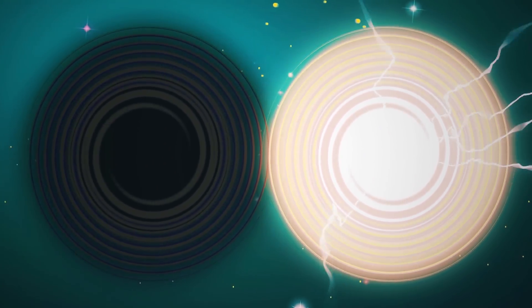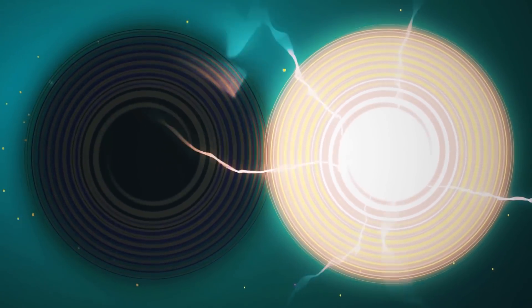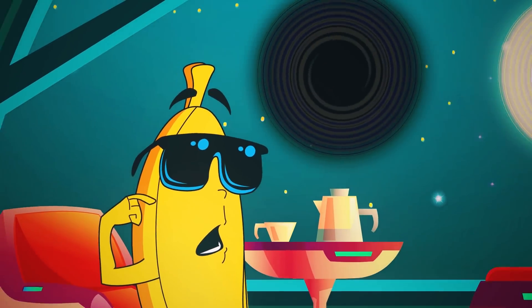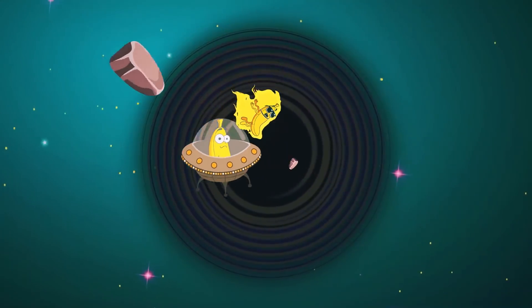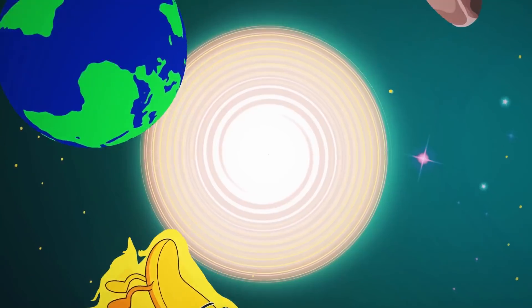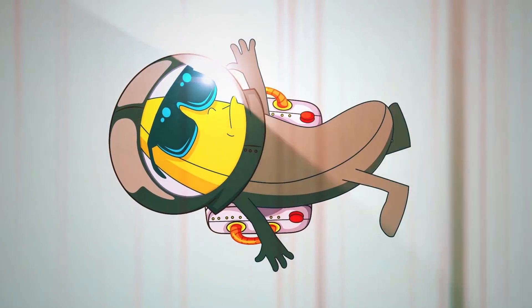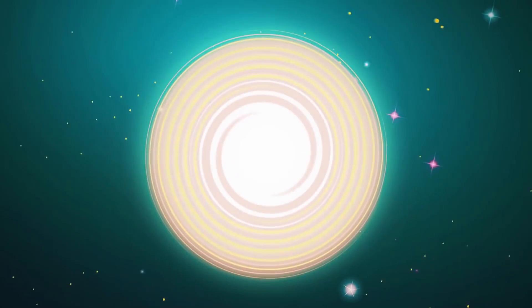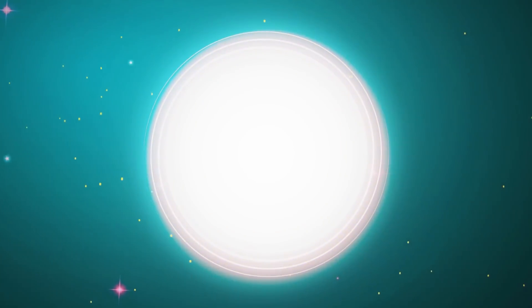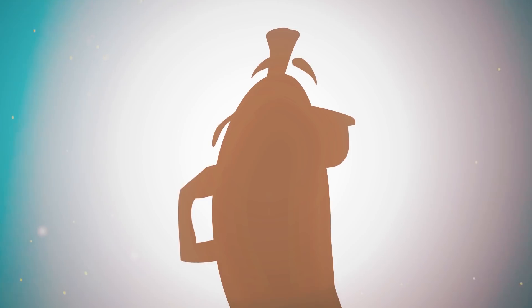Light cannot escape a black hole, so light cannot enter a white hole. This is referred to as a quantum bounce, a rebound from a black hole ingesting everything into a white hole expelling everything. This would obviously make a white hole incredibly bright. Maybe some of the light of the universe we thought was coming from supernova may actually be from white holes.